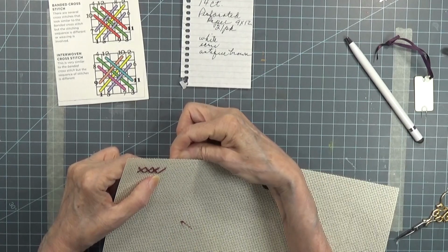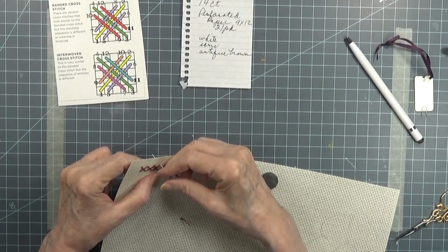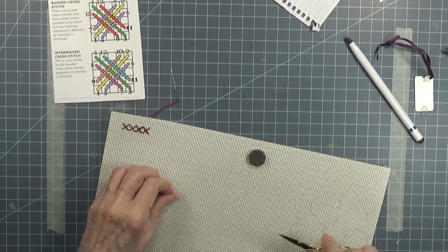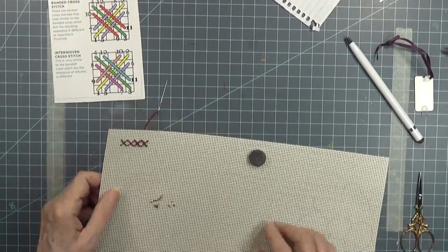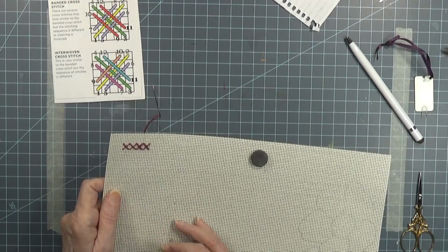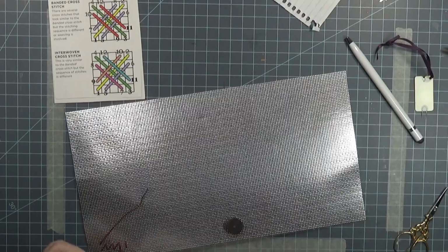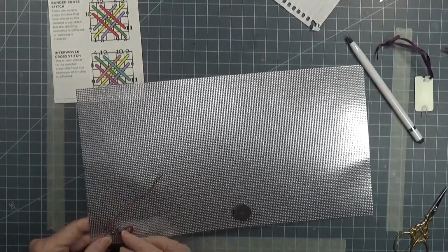And down here, and up here, and we're on the back. And this is what we have on the back. Now, we're going to go to this away knot and cut it loose. And we're going to go to the back. We're already back here for this one, so I'm going to just run this needle. I'm going to run them right through like I'm going through a railroad tunnel.